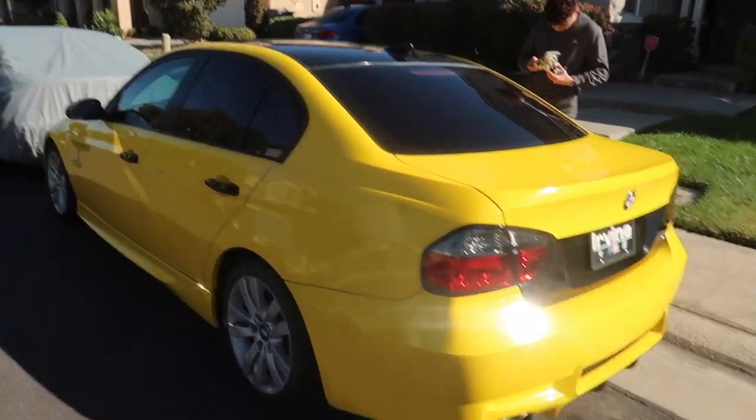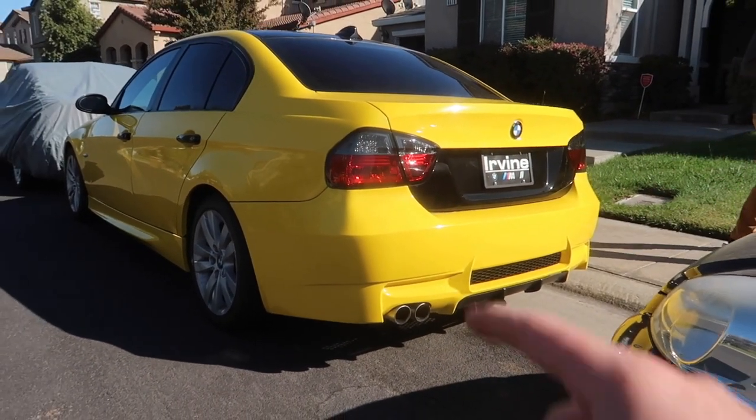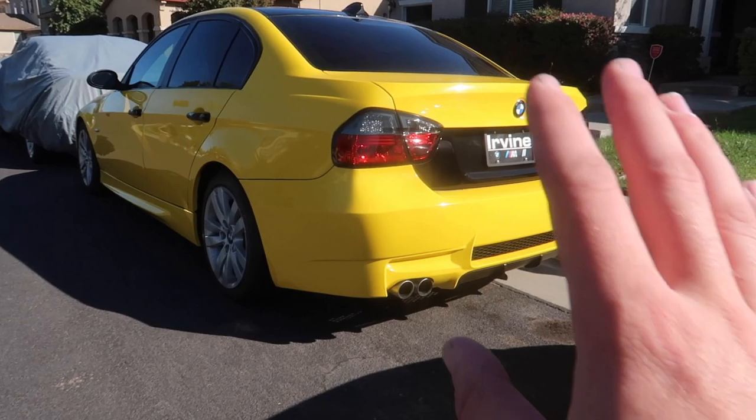But in the meantime, guys, what do you guys think during the day? I really think the black and yellow looks really good, especially when we get that spoiler on there as well. I think it looks absolutely insane. I'm super happy, bro. The bumper doesn't look like it's peeling anymore.